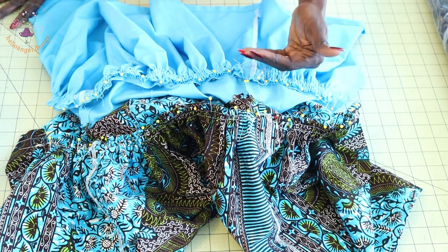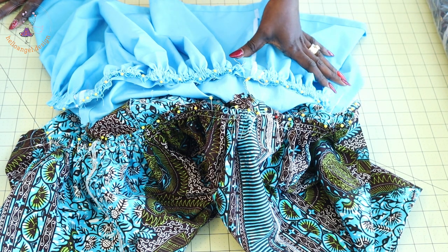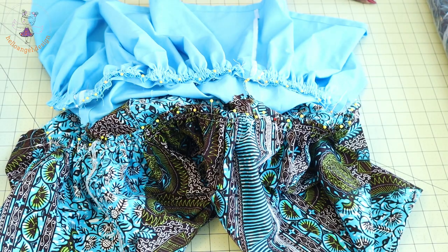So when I'm going to top stitch, I'm going to be stitching with half an inch or 1.3 centimeter. Depends on the seam allowance that you add on your fabric. You stitch your skirt together.